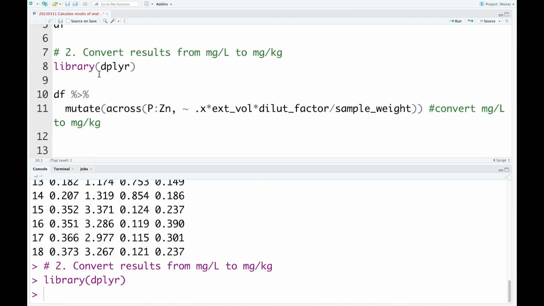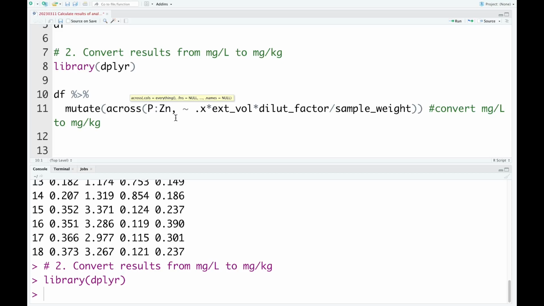So we just load this package by using library. And then we will mutate. But before you mutate, we will pipe to work on the data frame df. In the mutate, we use across, and then we put from the first element to the final mineral. The first one is phosphorus, and the final one is zinc.